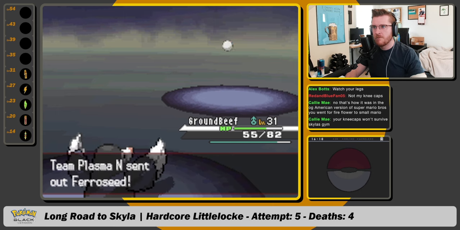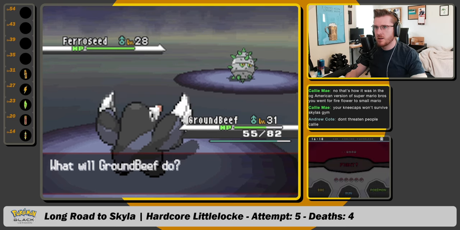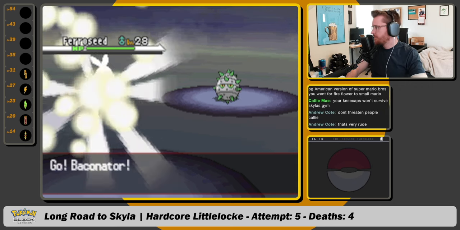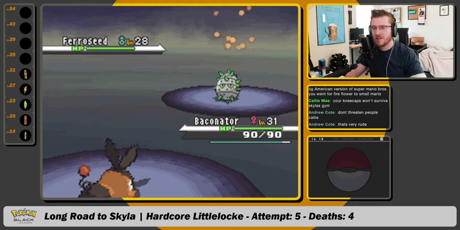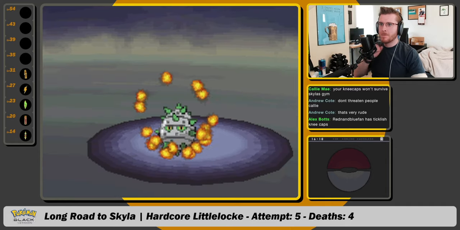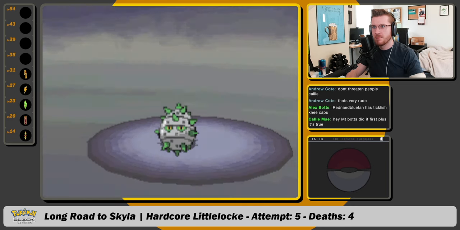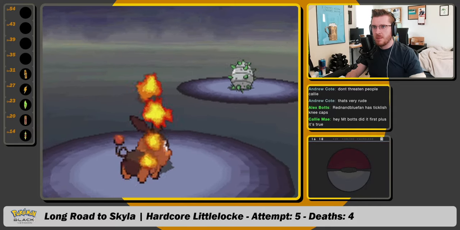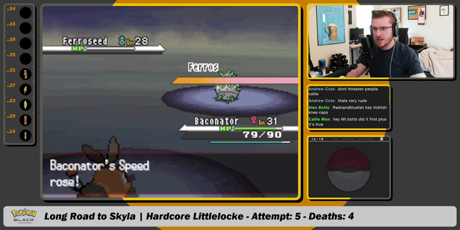Okay. Pharaoh Seed. Metal Claw, Pin Missile, Gyro Ball, Iron Defense. I think this is just always a Baconator pivot. Safest move in the land. Let's go. Not quite an Oko. We're gonna take some damage from the Iron Barbs. Yeah, at least with the Pokemon that we have right now, this battle is almost free. It does have a Klink left, so it's not totally over.